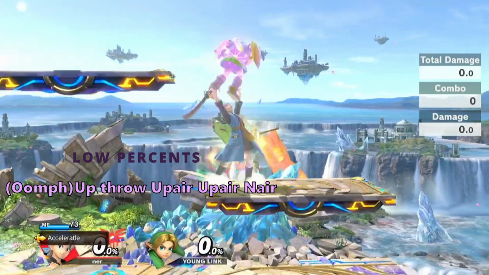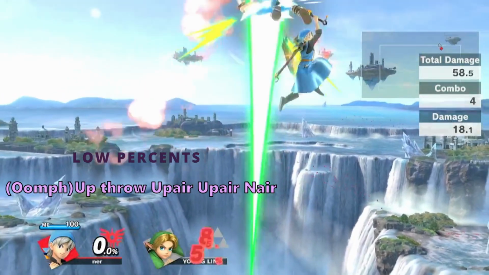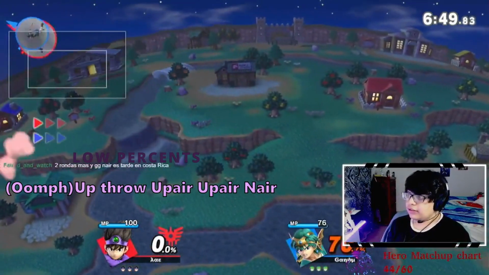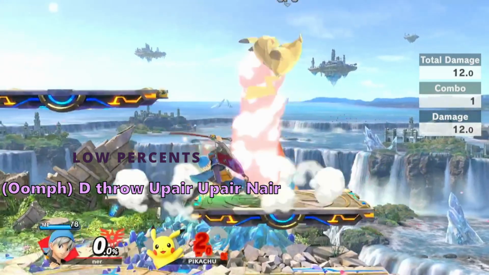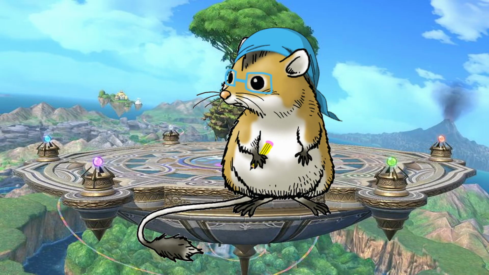Oomph will increase the damage output, but also will make the combo considerably easier to do since it has extra hitstun. This extra hitstun can enable some crazy extensions with platforms, if not then 50% is still a good reward. Down throw, upper nair. The extra hitstun lets us do a similar route with down throw instead of up throw. It does a little bit more damage, but considering the extra difficulty to this combo and that you need good stage positioning, I won't go for it as much. It looks cooler though.